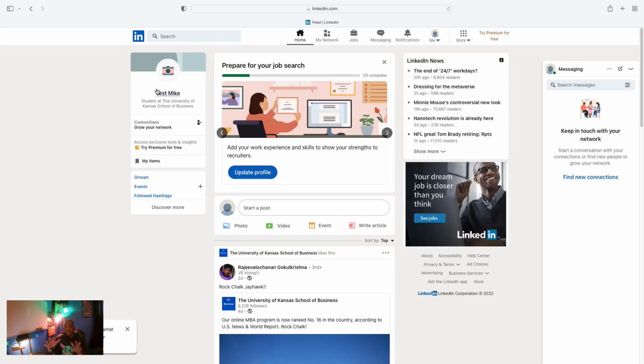Okay, so here in a second, I'm going to take you to my personal profile and show you what one should look like about 2 or 3 years after graduation, right? So what we've already done is we've looked at how to start a profile from scratch, what to do as far as getting your profile up and running so you can become visible to recruiters and to potential people that you want to extend your network to, right?